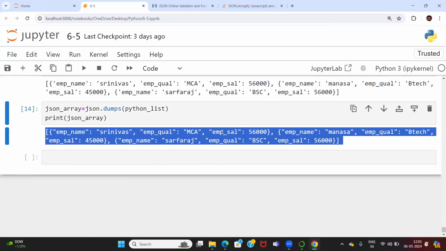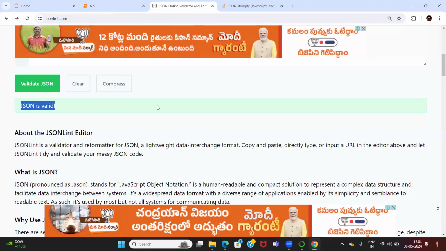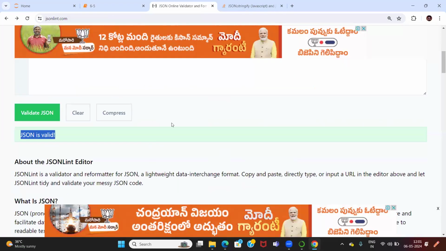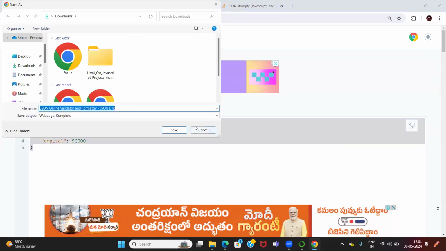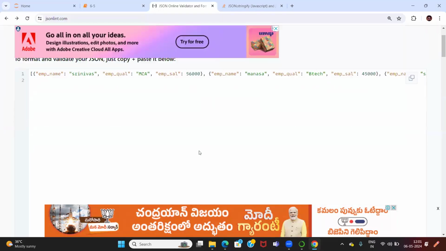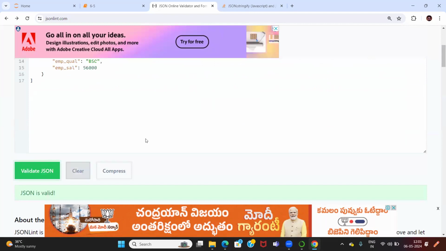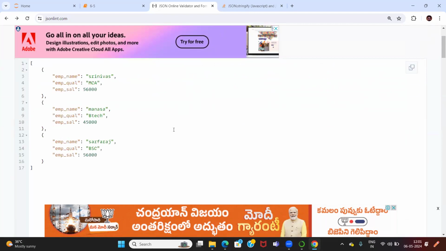Just take this data and put it into the validation. Now this is converted properly. Can you see, for employee name I gave single quotes, but it took double quotes. Here I gave triple double quotes, and it took double quotes only.